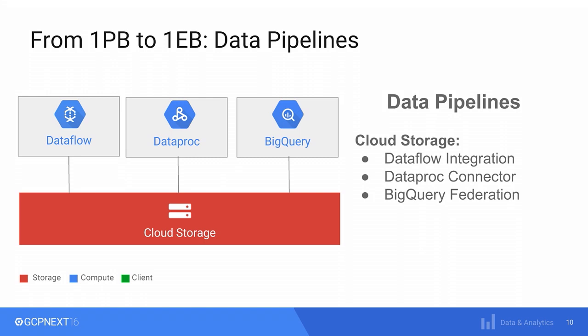Another thing that I'm very excited about, the direction we're going, which really speaks to the idea that you can put your data anywhere and we'll help you derive value, is within BigQuery, you can actually do federated queries. So you can do queries against your data that's already in BigQuery, but you can also do joins and queries against your data in GCS. So if you have your data in an Avro or Parquet file in GCS, you can run BigQuery queries against that data and potentially join it with data that you have in BigQuery.